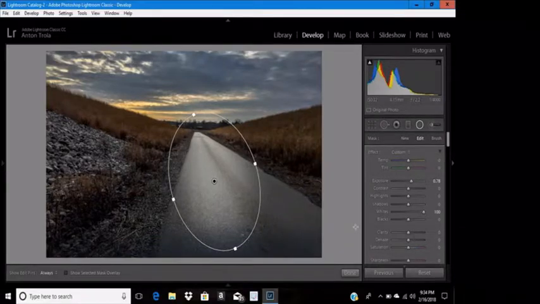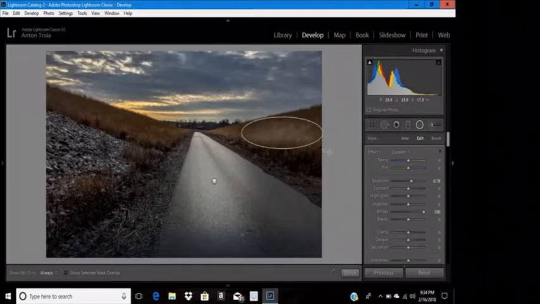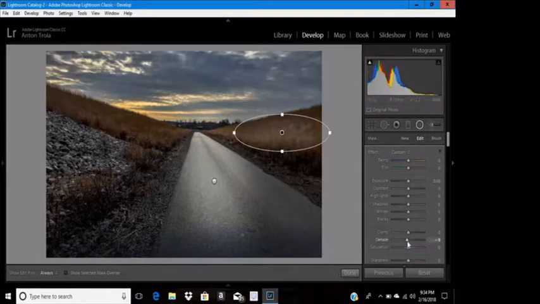And we're going to do similar changes to the prairie grass and warm it up a bit too. So we're going to take that same radial filter and we're going to make some ovals. Okay, it's set right now on dehaze. Let's reset that and come up here to the exposure and increase that a bit just to give it some contrast. Go to the right, and when you think you went too far, you'll know it, you'll see it.